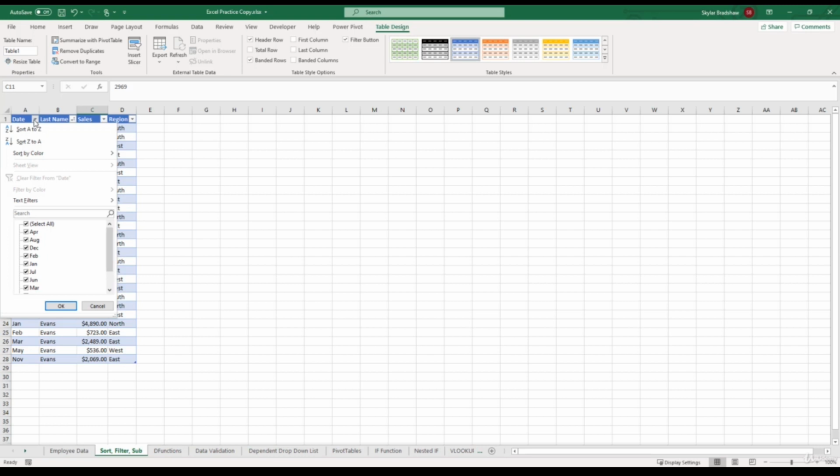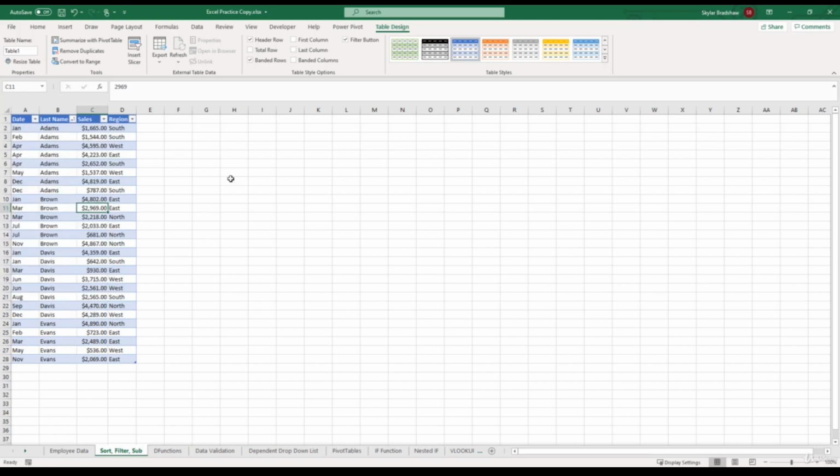Another neat feature of a table is that we can come up to our ribbon and check the box that is labeled Total Row. And at the bottom of our table, it added a new row, and within this cell, right now it's showing a total of 27. But how did it get 27? If we click this dropdown, the current function placed in this cell is the Count function. So it's counting all the records within that column.